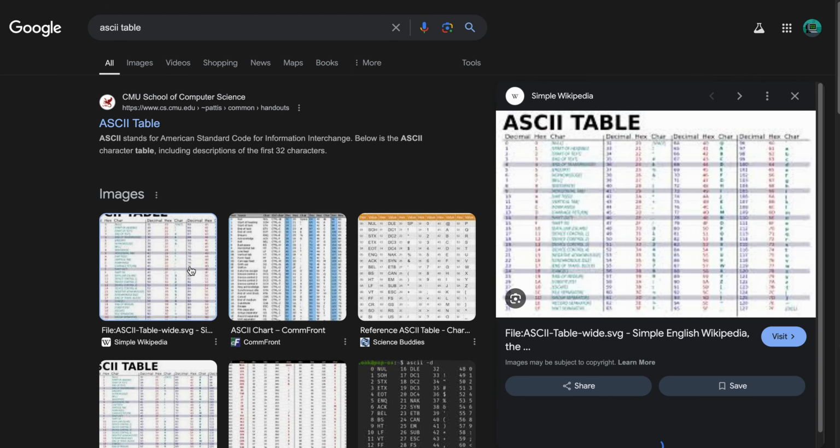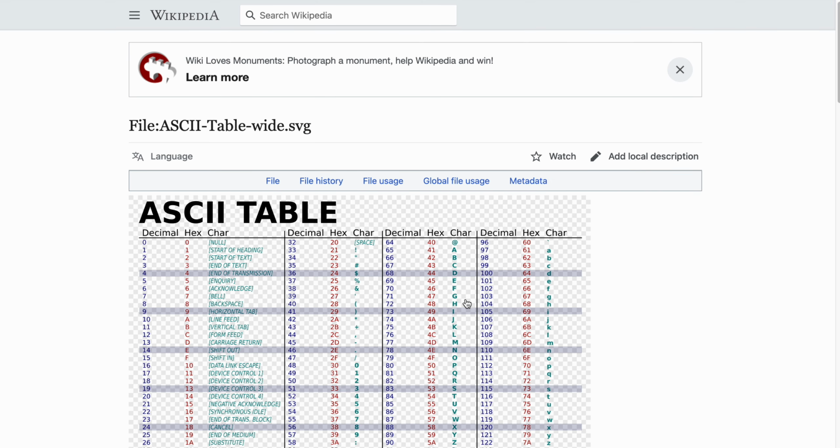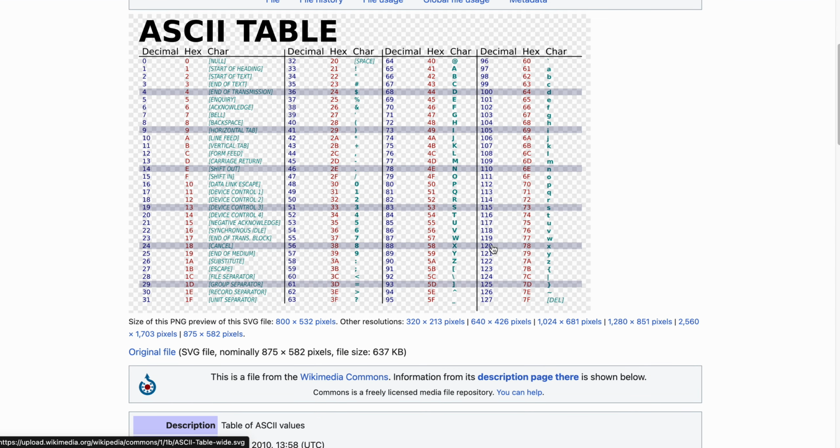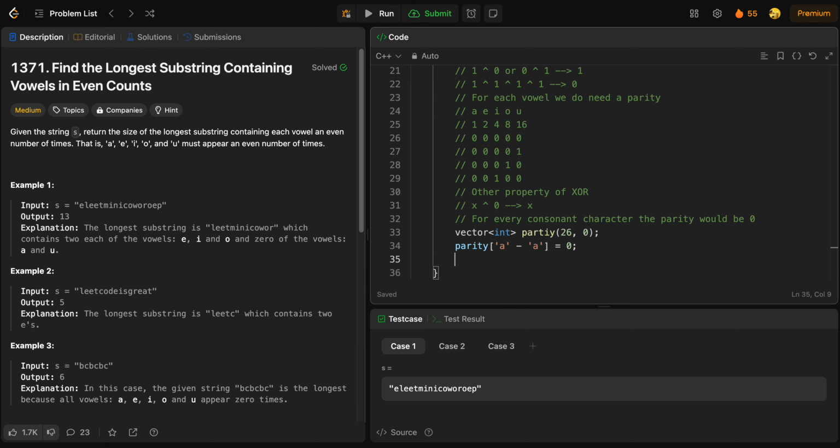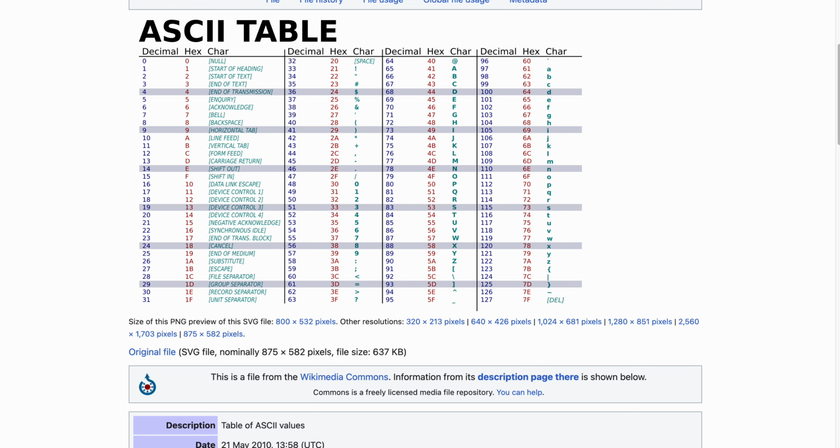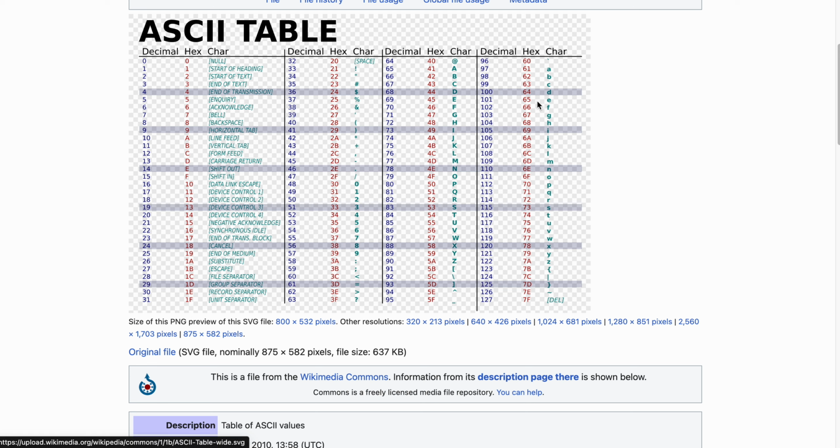So this is the ASCII table. If you just consider here, we could see small a's corresponding decimal value is 97, right? So we'll just specify 97 minus 97 would be equal to 0. Why we are subtracting this a is because a is the base for everything. In English alphabets, D is my 4th letter, right?